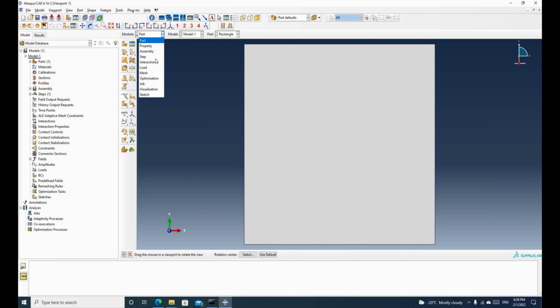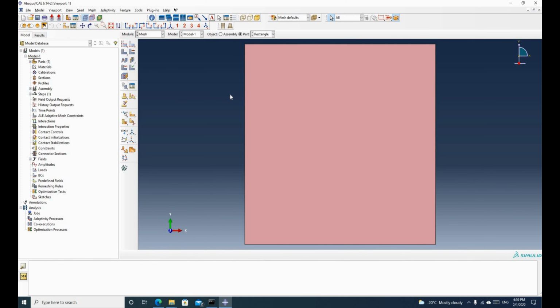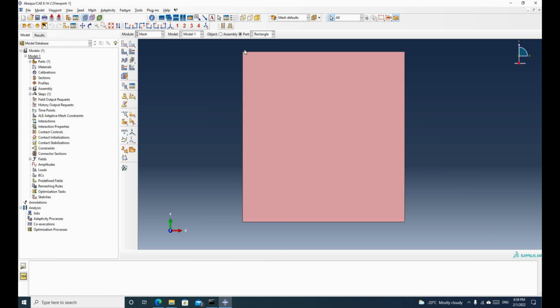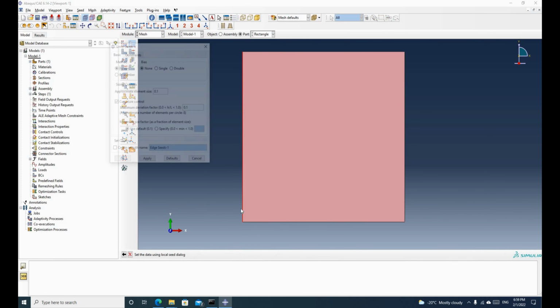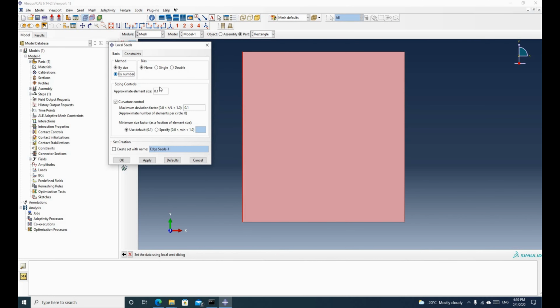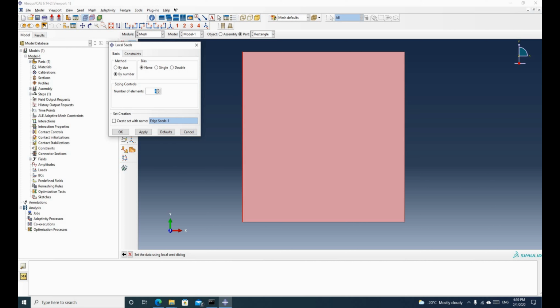Next, we need to mesh the part, so we go to the mesh module, and we are going to use triangular elements. We need to first put a seed on each edge, so we click seed edge. Then we select this edge and click done. Here we use the number 1, and then we click apply and click OK.